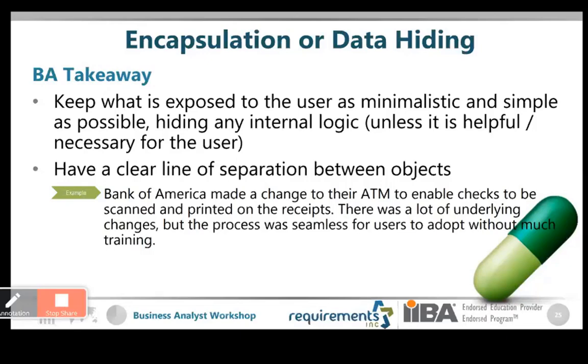So when developers build it, all they look for is the minimum information the loan object needs from the payment object. What does the loan object need to calculate the new balance, the next month's payment, the loan status and all that? That is the developer way of thinking. For us, the takeaway is: I have these multiple objects exchanging information with each other, but I'm most concerned with how the end user is operating the system, how they are using the system. That is my main concern. So how can I get the least information from the user and give them the most information from the system?